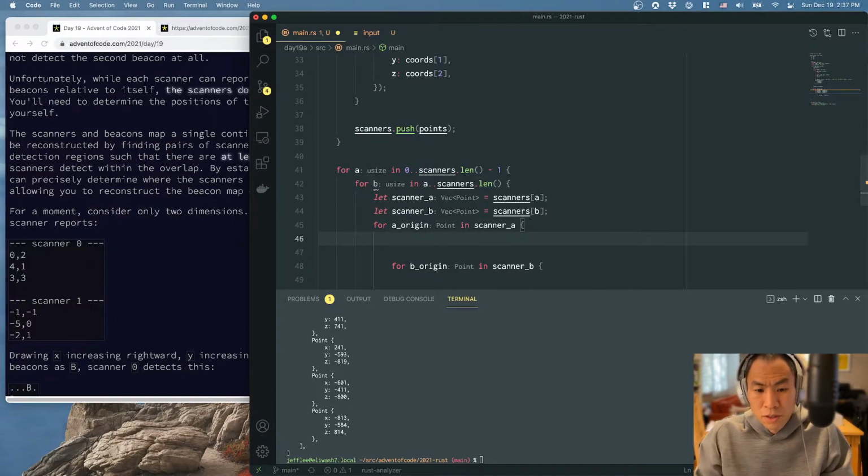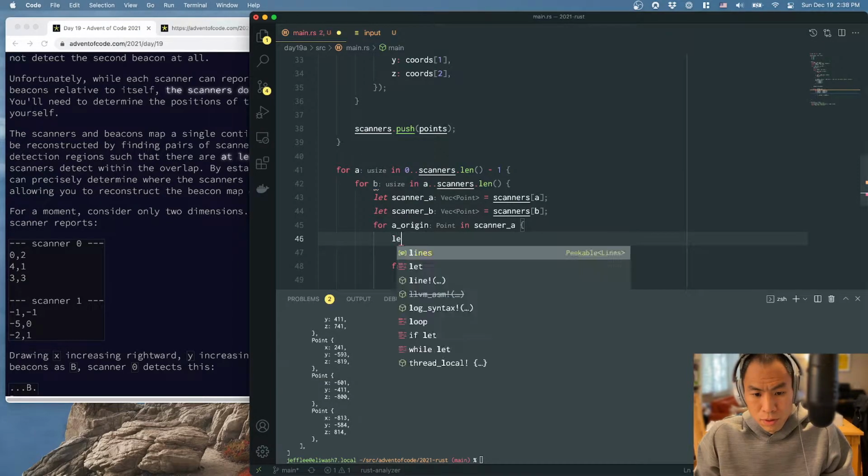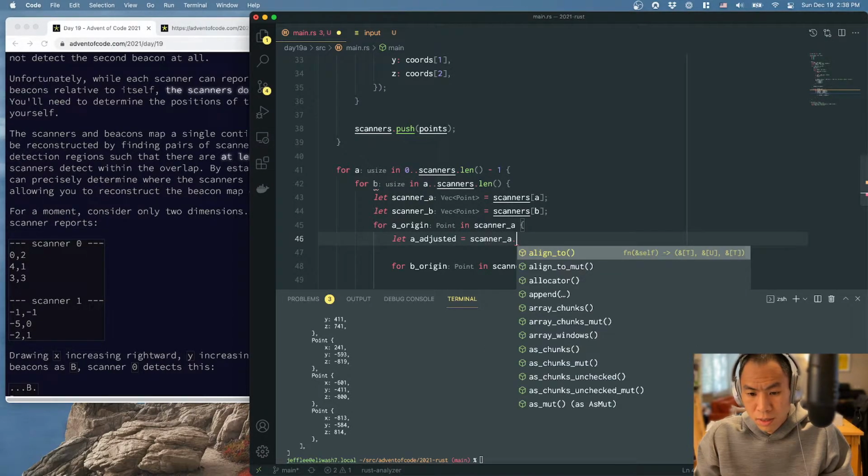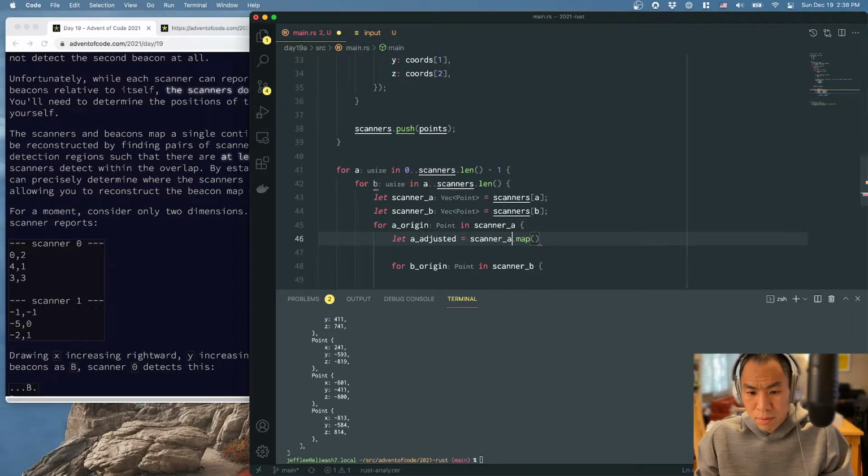And then here, let's go ahead and create a list of points that are relative, as if they're relative to the A origin. So let A adjusted is equal to scanner A map and collect.